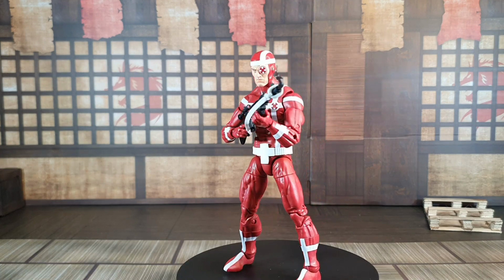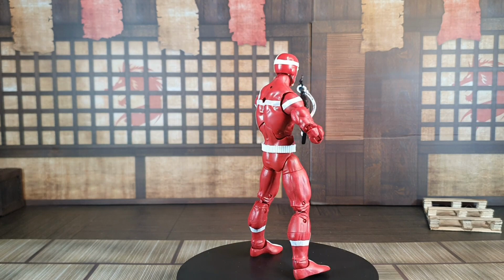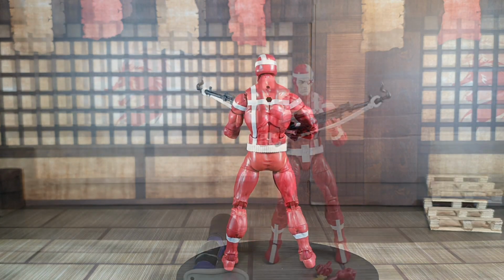I don't like those black holes on the back for a backpack when he doesn't actually have one. So Hasbro needs to do something about that body. But other than that, not too bad. Let's get him down and have a proper look.